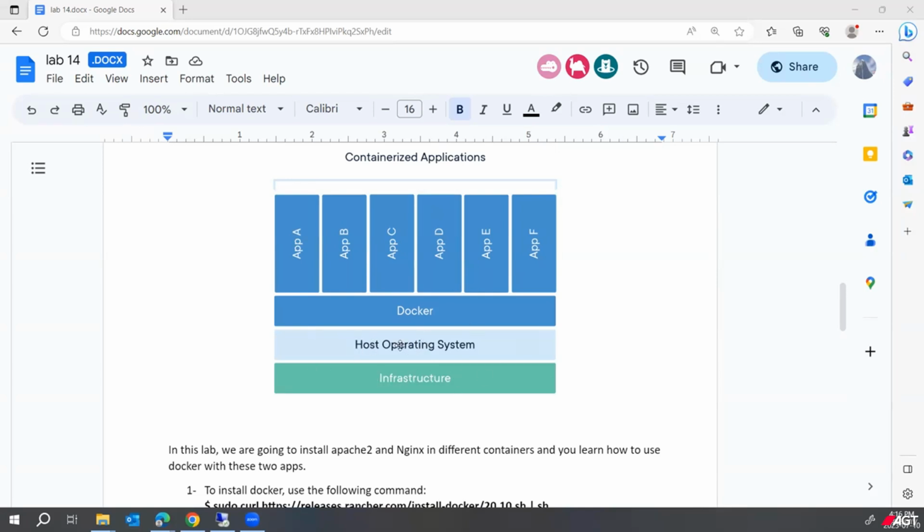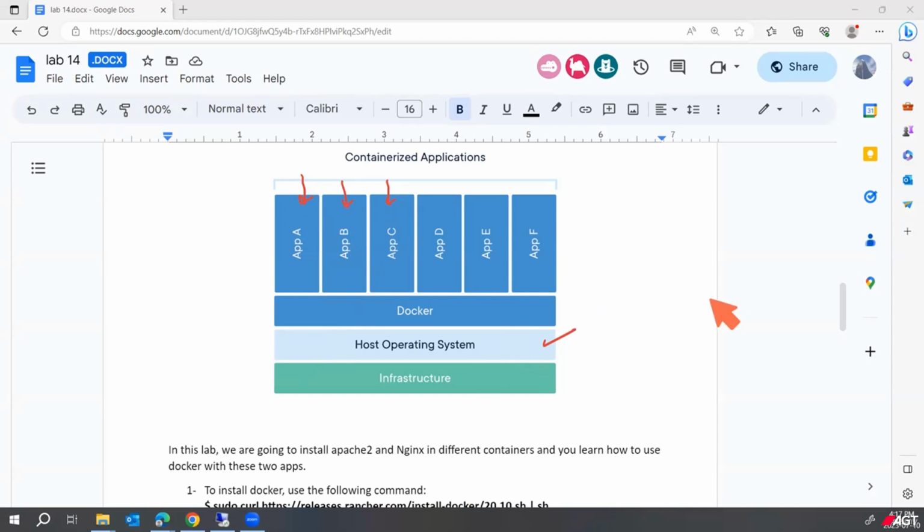That's the hardware layer, that's the operating system layer, and on top of that you have Docker. Docker is kind of like a VM, but under Docker you can install different types of applications. For example, application A doesn't have a conflict with application B, but all of them are on a single operating system. The point is: a single operating system, multiple applications.